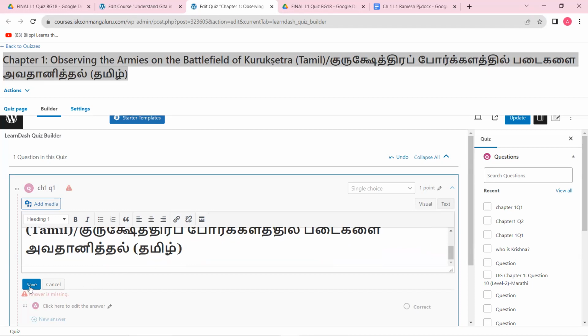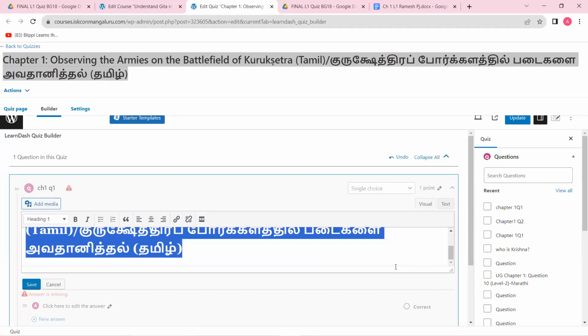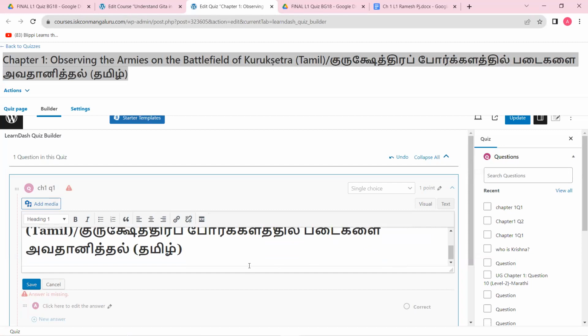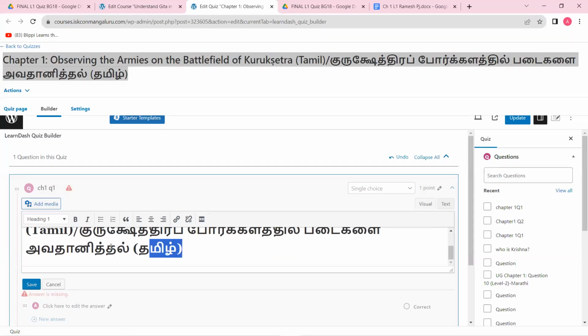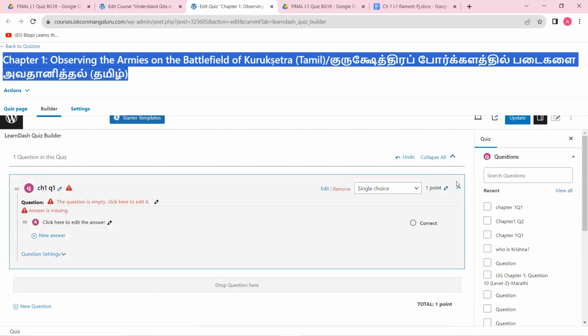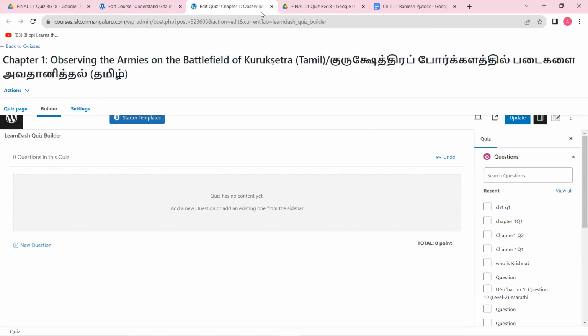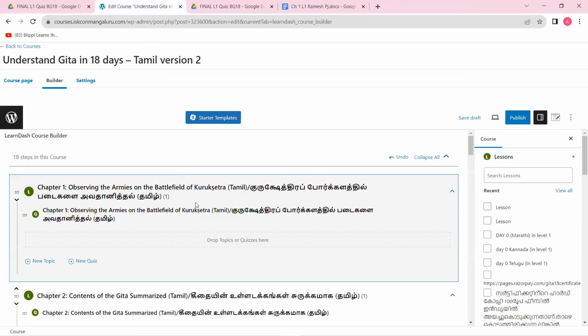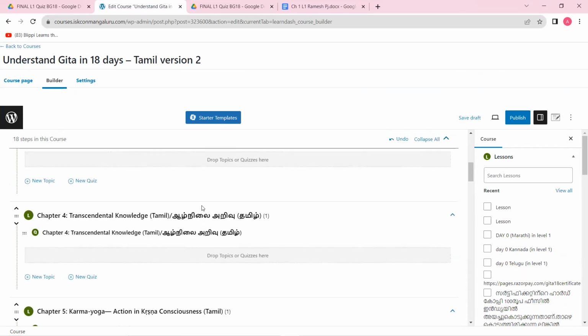Balaji Prabhu, you go back to Mataji and tell that it is not suggested to go with both languages. If there are devotees who need it, then we can see. There is no issue, you can see that whatever you copy paste, it will accept. I can save. So this is saved. If you edit, you can see whatever you have copy pasted is saved. So if you copy the bilingual, it will save, no issue at all. If Mataji wants it, or makes everything in a Word document, then you just copy paste here. No need to type everything. But what we suggest is not to go for both languages in one. Okay, Mataji.